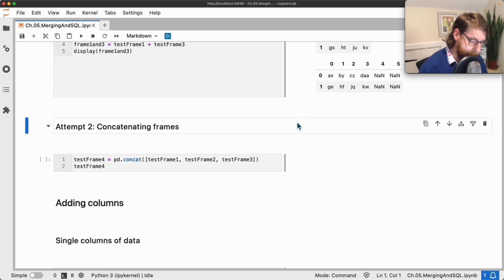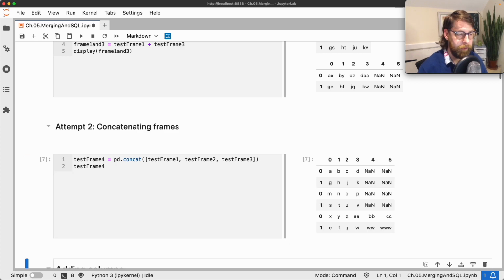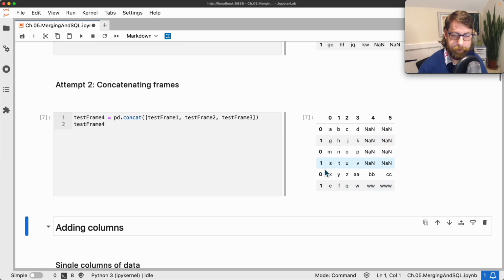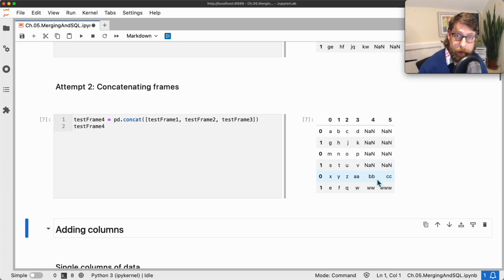So now we can concatenate those frames instead. The real way to do that right here is just to use pd.concat, and you'll watch now it adds one, then attaches the next data frame down below that, and finally the third data frame. So now we still have some missing data, but that's because they never had anything for columns 4 and 5 to begin with. But the one that did have something for columns 4 and 5, right here, that is still preserved.